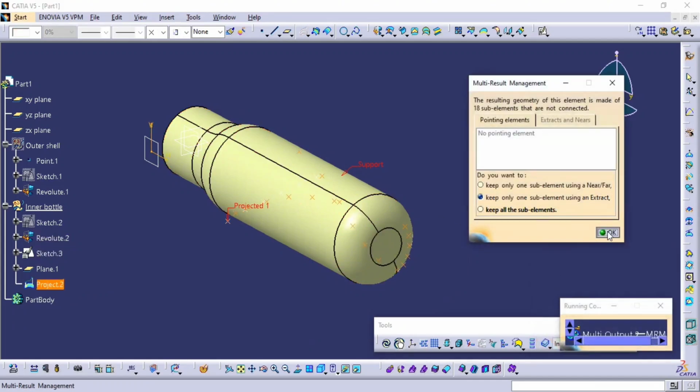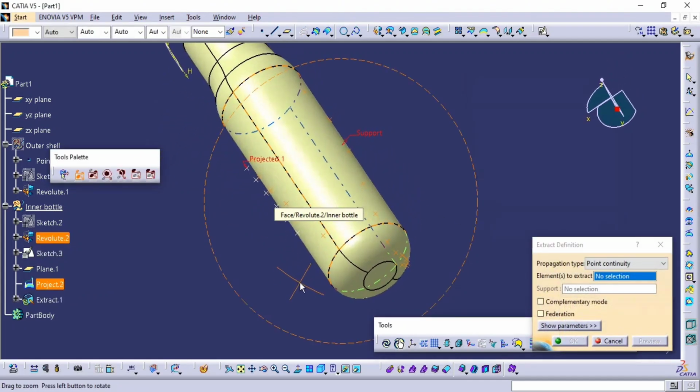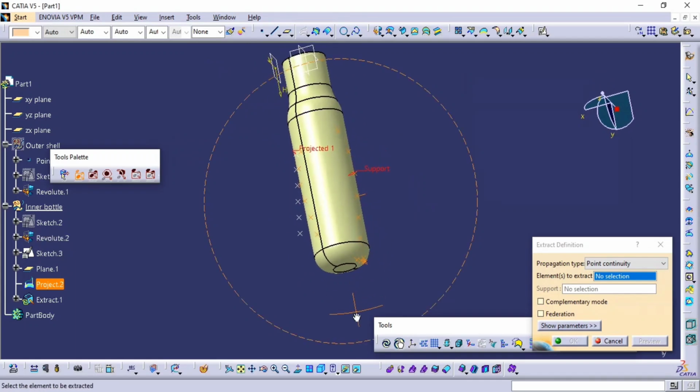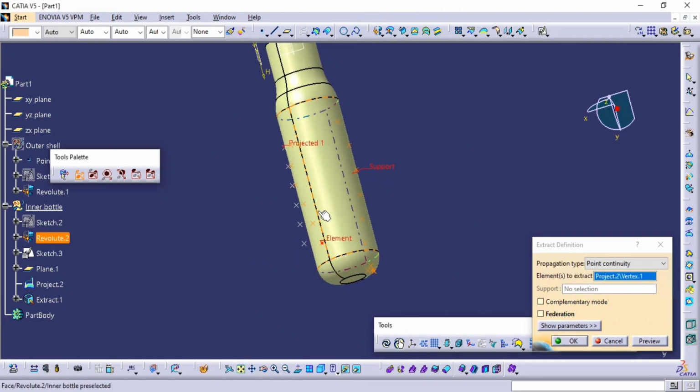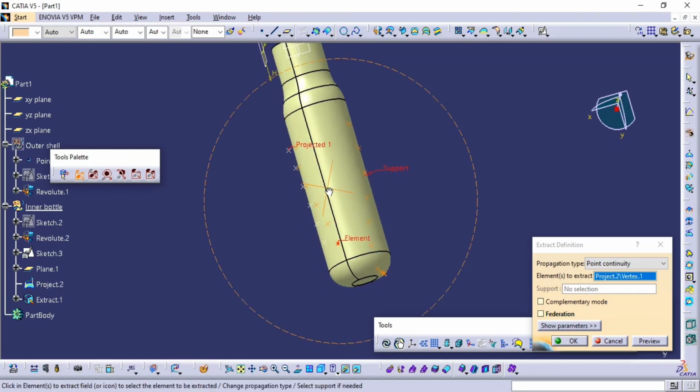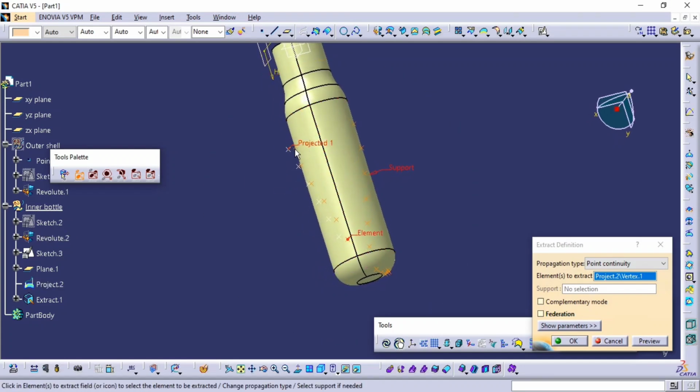So we will extract them. Whatever things we need, we will only extract them. So I want to extract only these elements. I want this, this, this. And one more is this.